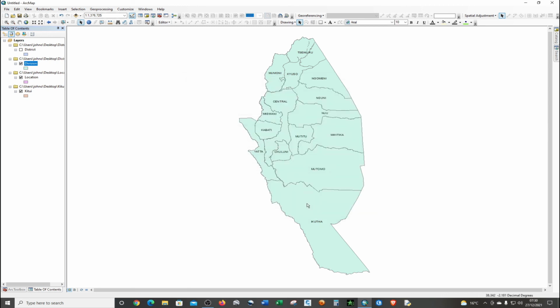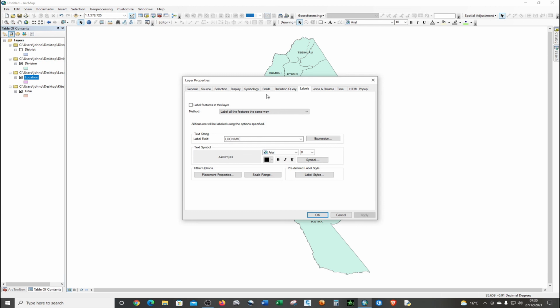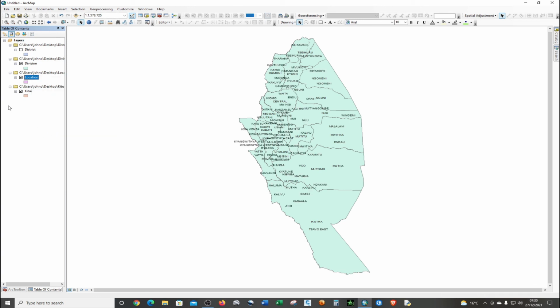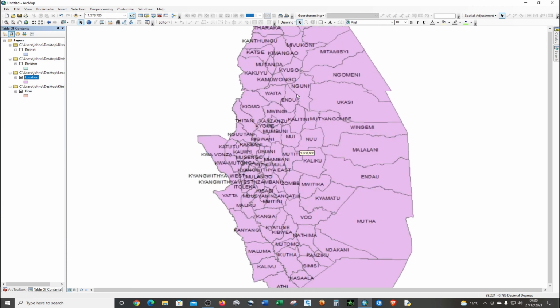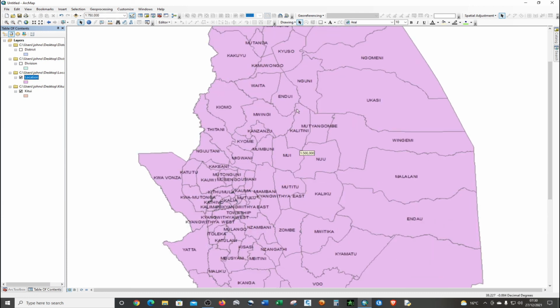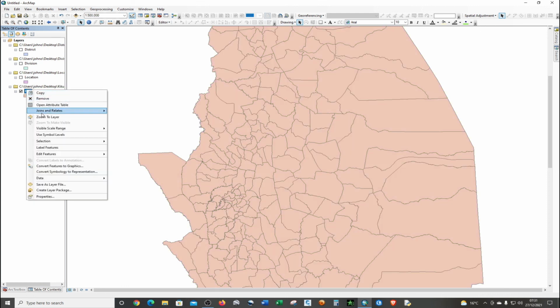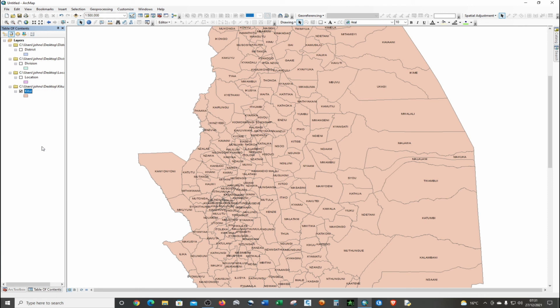That's okay. And location name. Okay, let's label it and check that. You can see how our data is now getting messy. We try to label the sublocation, and you can see now we have the sublocation.